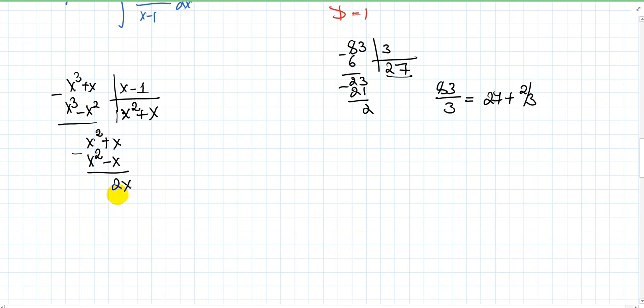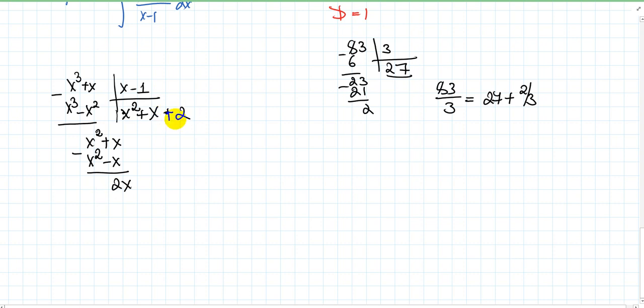So what is the power of this polynomial at the end, 2x? What is its degree? It's 1. We can still divide, okay? So unless the power of the numerator is less, if it is more or equal, you can divide. So what do I need to write here, so that after multiplication by x minus 1, it will eliminate this 2x? It was plus 2x, sorry.